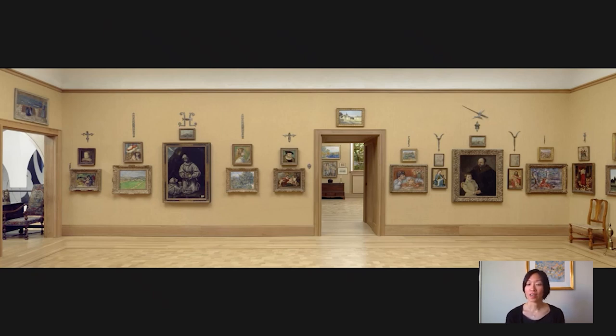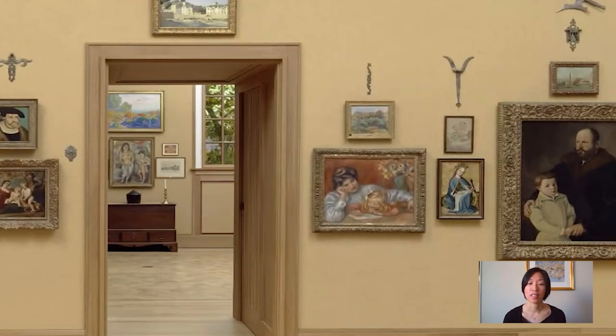I know that Renoir had it all figured out, however, by making his home life part of his work life and by having family help. Renoir loved to paint his children, and here is an idyllic scene of his son Claude, known as Coco, practicing writing with his nanny Gabrielle. So let's look more closely at it.